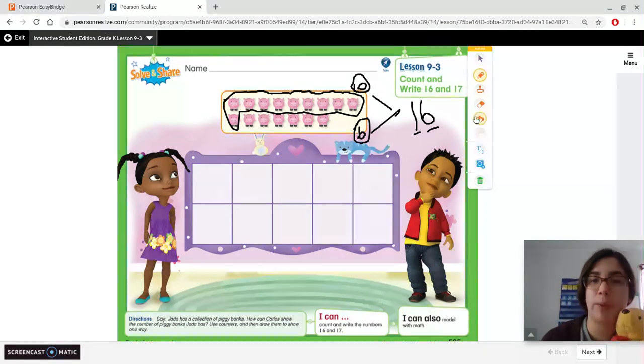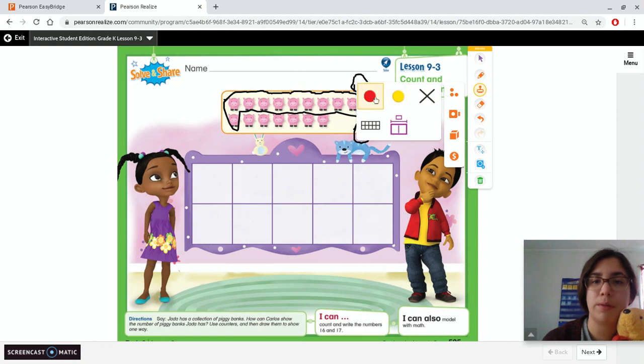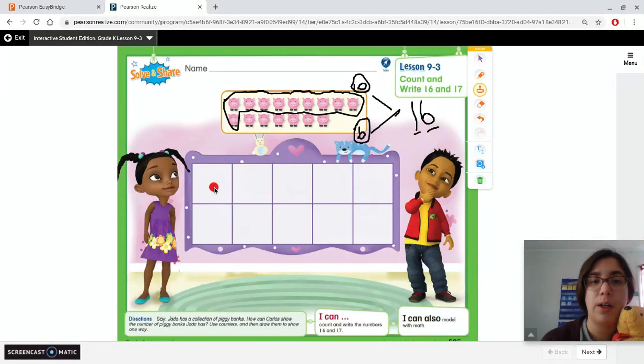Now we're going to show it another way using counters. So to use the counters, we need to take out our counters. We will use red counters for our piggy banks today. Since we have 16 piggy banks and we see the number 16 here, we are going to put 16 counters. Count with me.